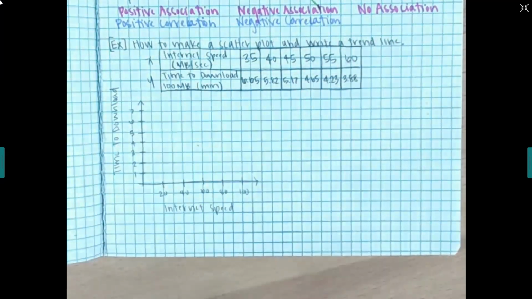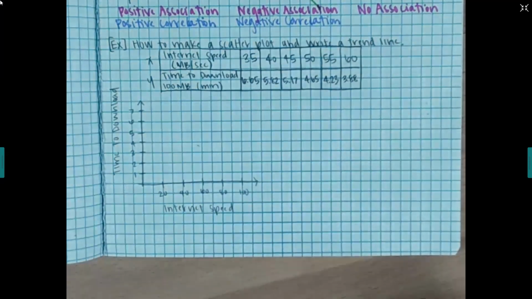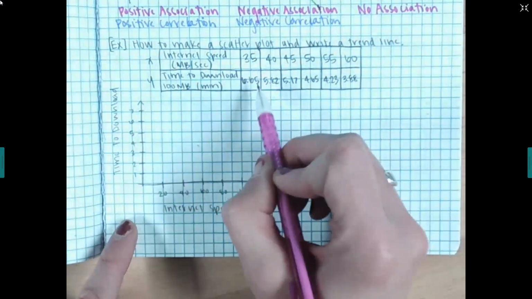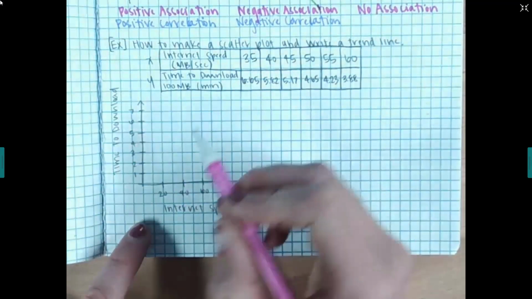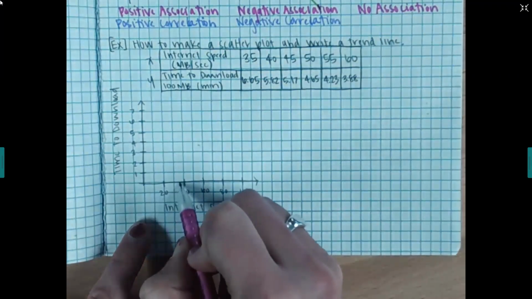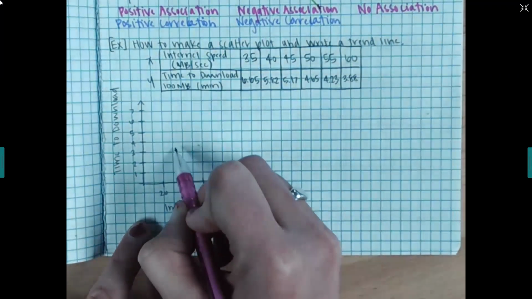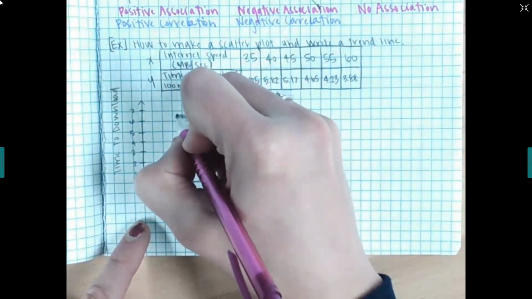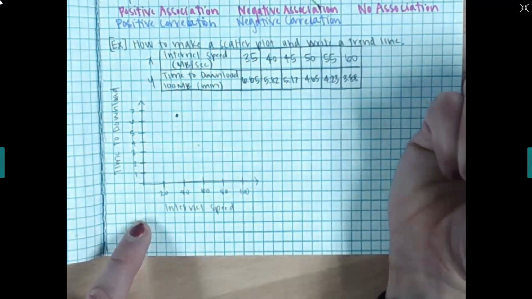Now, when I graph these data points, I'm going to make a scatter plot. So that means they're not going to be perfectly lined up in any sort of pattern, but we should be able to see this linear relationship because we're going to make a trend line out of this data. So my first data point is 35 and 6.65. So I'm going to find 35, and then I'm going to go up to 6.65. It doesn't have to be perfect because, again, it's just a scatter plot.